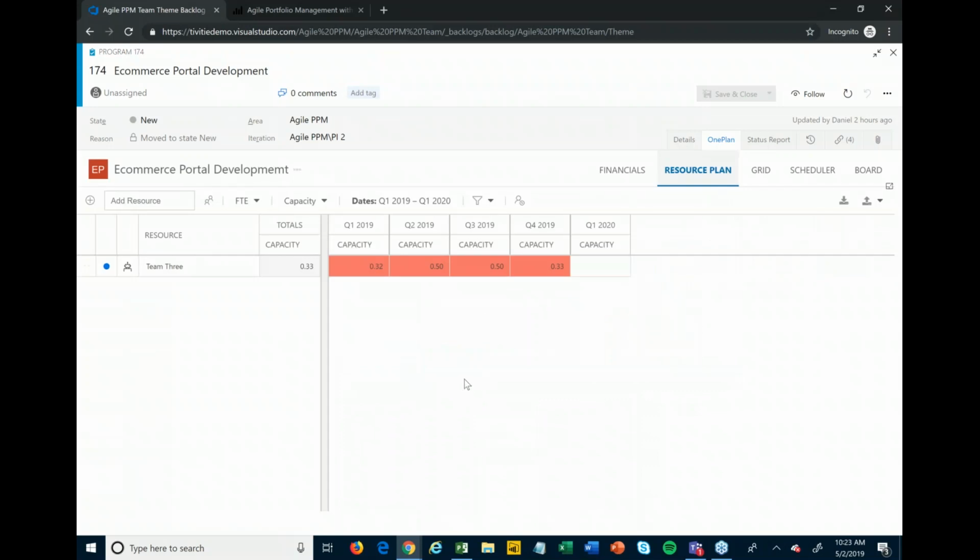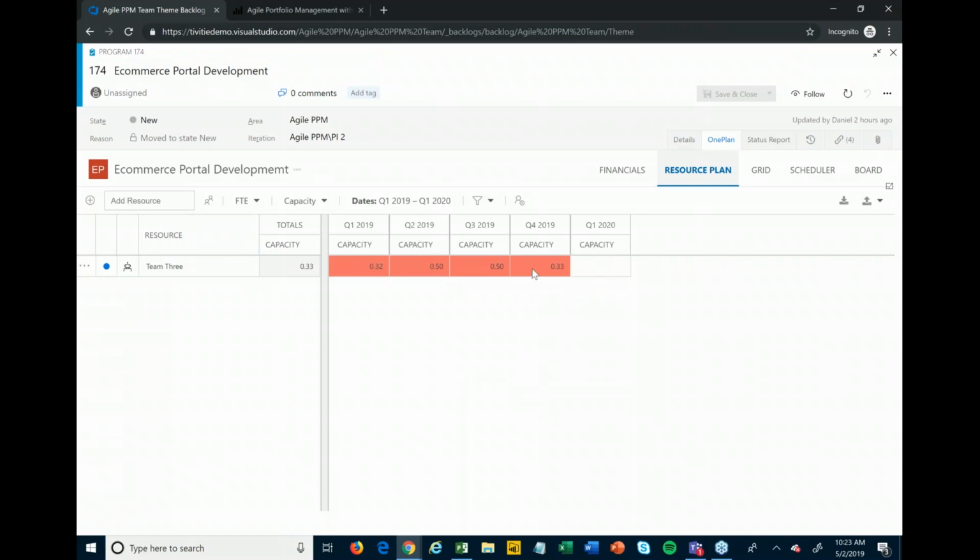But the basics of this is we're going to need some resources to come in and work on this program and or epic, etc. And we need to forecast that in the future. How many resources am I going to need? Am I going to need 1 team, 2 teams, 3 teams? Am I going to need some specific people with some specific skill sets? And for how long am I going to need them? And so this resource planner allows you to do just that.